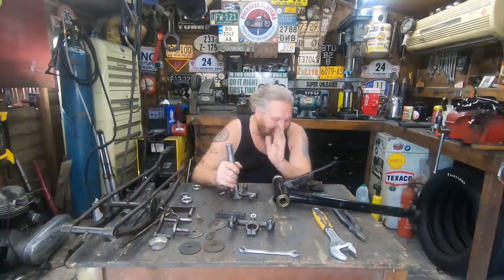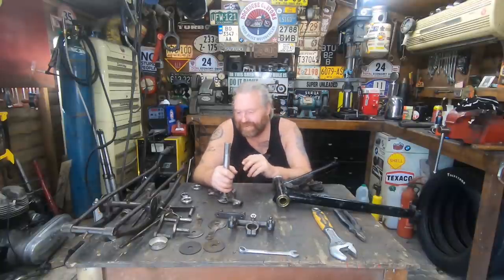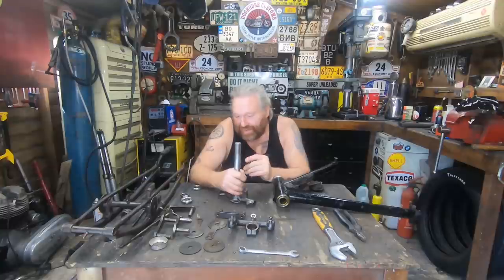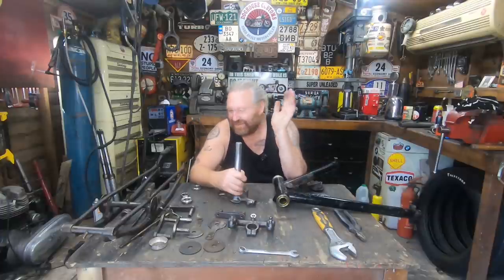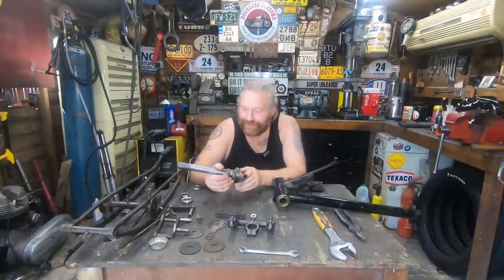Yes, I know I probably could have took it somewhere and they could have clamped it all up in a machine and bored it out or whatever, but that's probably more time consuming and it would have cost money as well. I would have had to get on the phone or the internet, find someone local who'd done it, then take it to them, leave it with them, probably be told it was going to be 2 weeks, then have to go out and pick it back up again. You know what I mean. So I persevered and got it out.